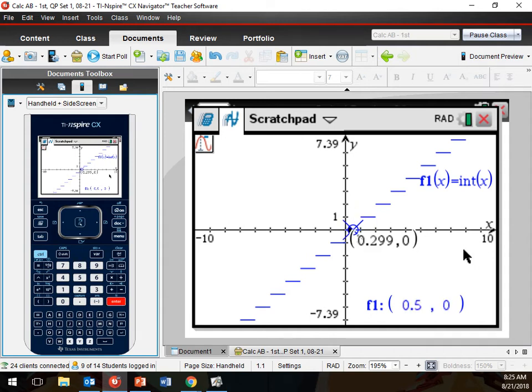Could I say it is? At 0.5, I could say it's continuous because the left hand and the right hand are going to that spot, right? And is f of c the same value? Yes, f of c. So the 0.5 gives me 0. The limit of this is going to be 0 because the left hand and right hand both go to 0. Left and right both go to 0, and the function is equal to 0 at that point. That's what it means for it to be continuous.